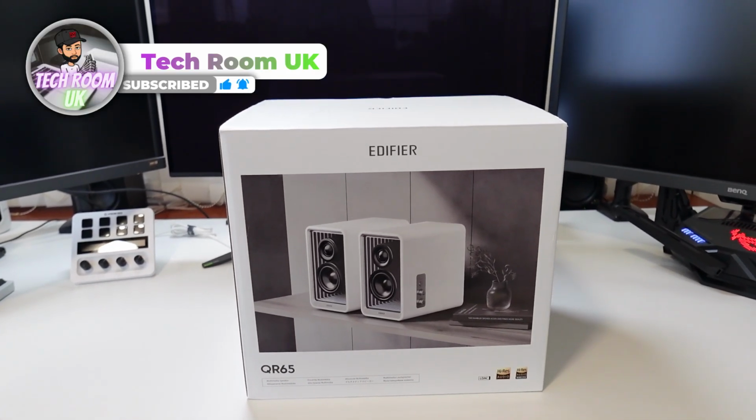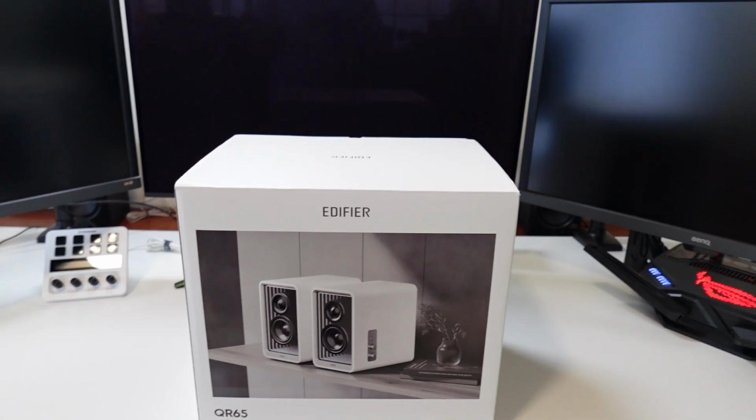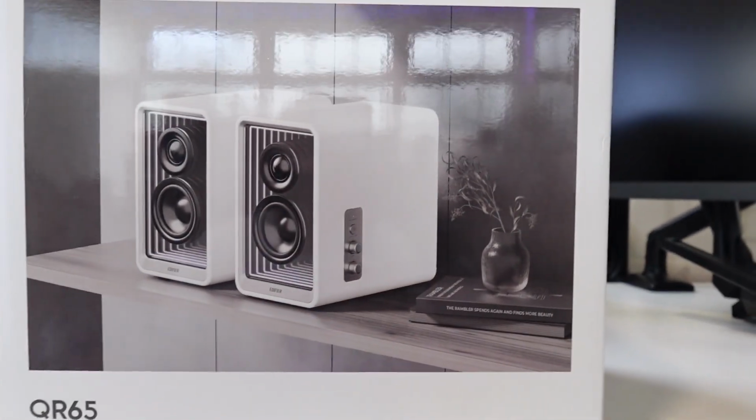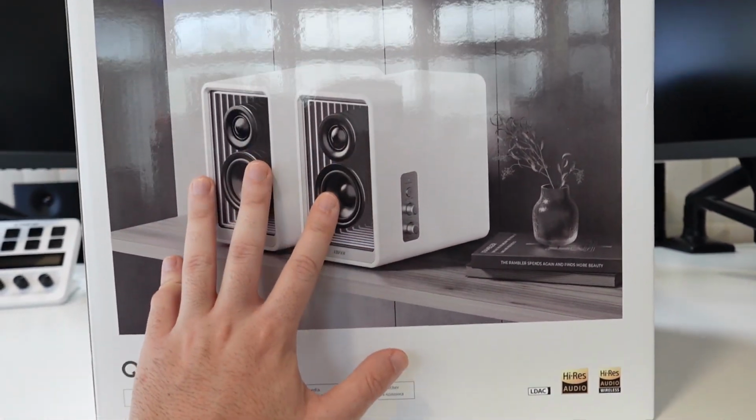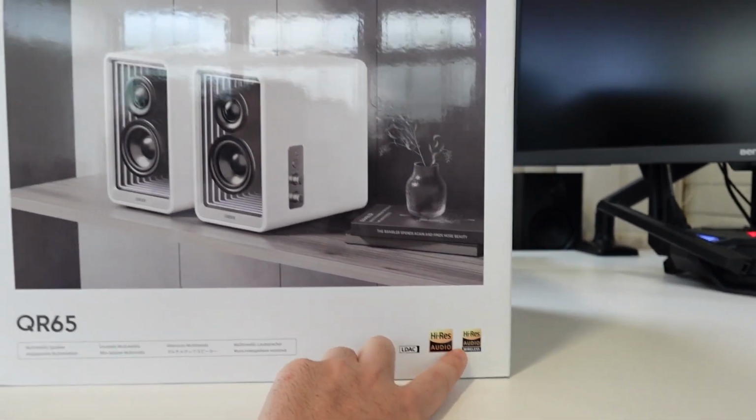For today's video we have something really special from Edifier. These are the Edifier QR65 speakers and they're absolutely amazing. We have them in white, this is how they look, and they work wirelessly. So we have LDAC, high resolution wireless audio.